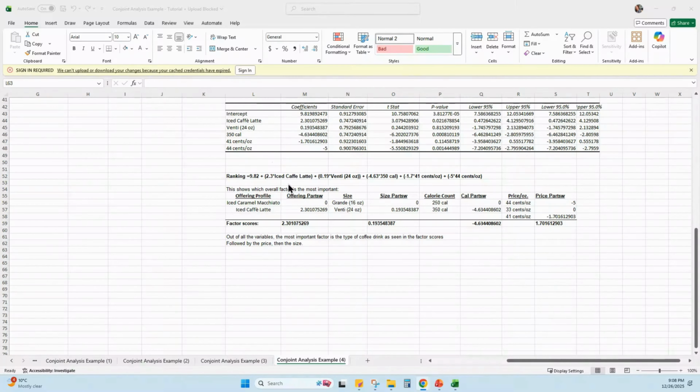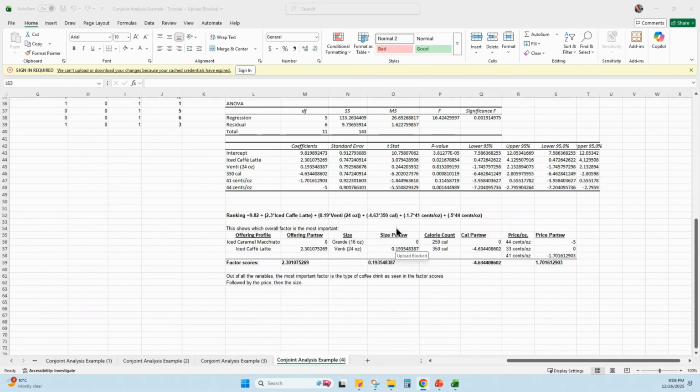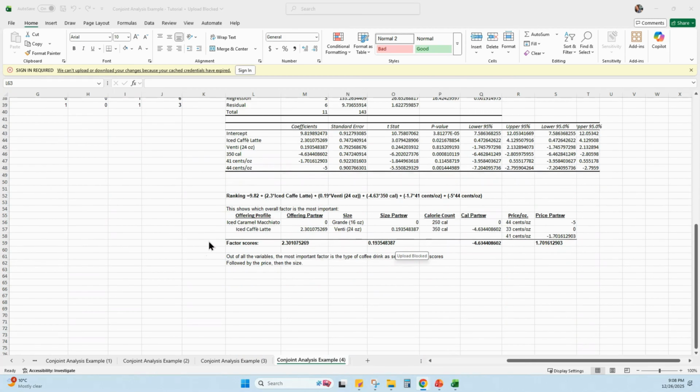Here we have the formula we got from our regression model. It's right here. And now we get the factor scores based on the coefficients. So for the iced caramel macchiato, remember we left that out. So the base is 0. And we have the iced coffee latte.